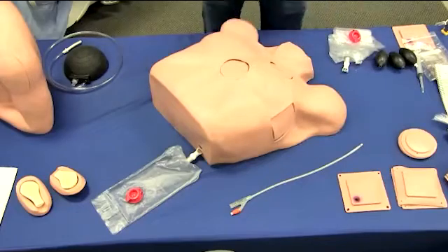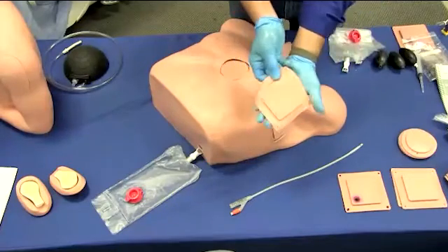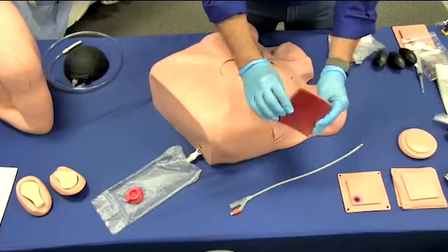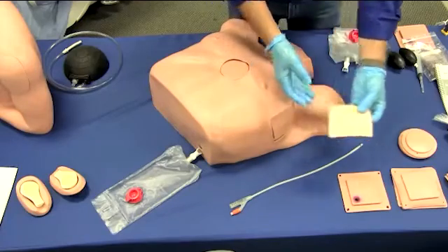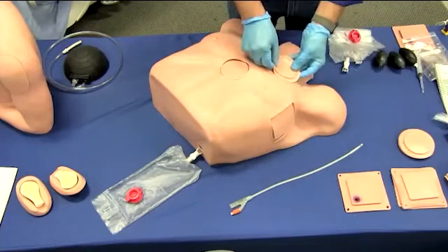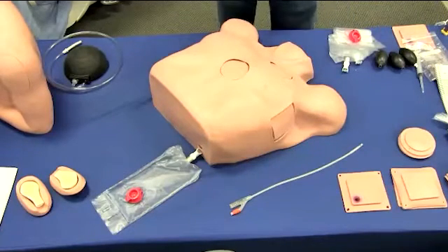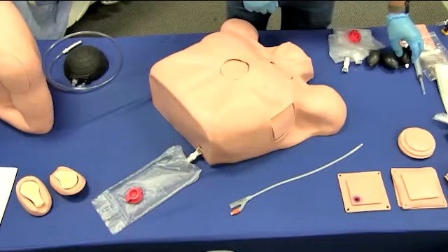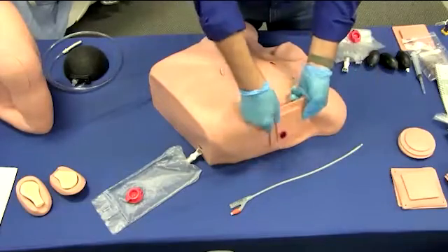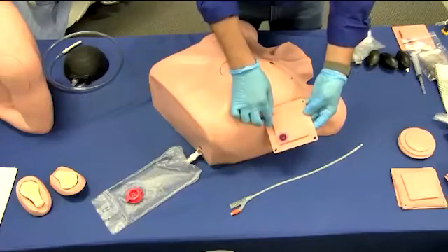Simply follow the included instructions on rotating the pad. You will be able to get 20 chest tube insertions with the included pads; replacement pads are available. Part numbers are as follows: surgical skin pads are LF03-771, subcutaneous surgical pads are LF03-772, pneumothorax chest pads are LF03-773, and the simulated pericardium is LF03-768. The included nurse training pad is designed to fit under the chest skin overlay and to be used for site care and appliance maintenance only — there is no other function for this pad.